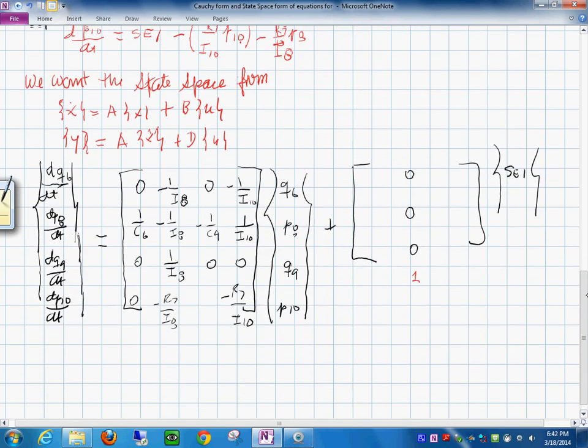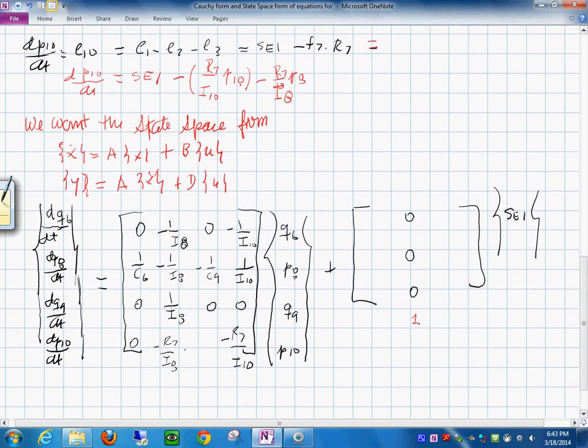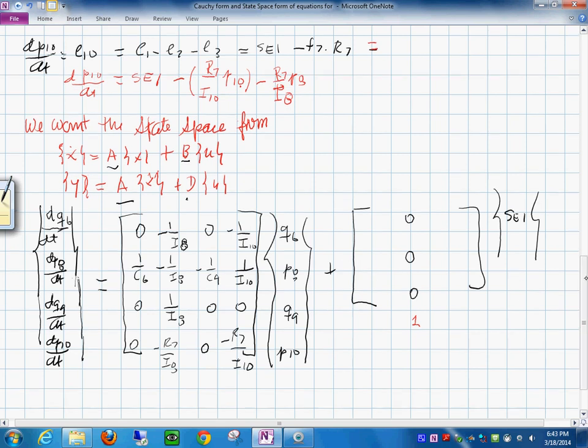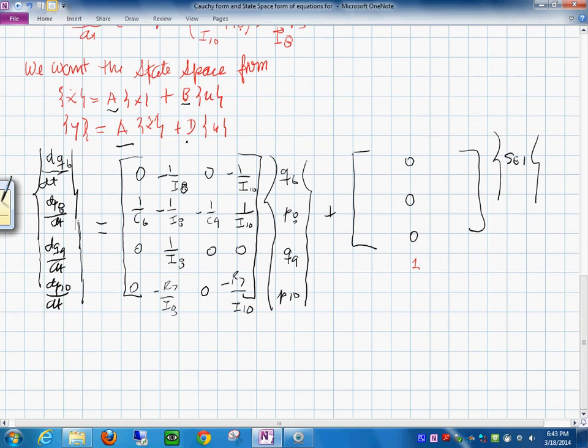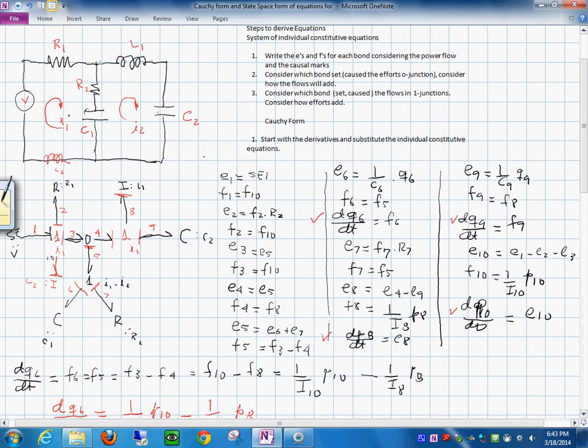So we got the state space form in there. On the last equation, there's no other term like this. So this is the A matrix, excuse me, and the B matrix. Now we need to establish some outputs to be able to... I'm just going to do two, okay? For example, the voltage on C2 and the current on R2.